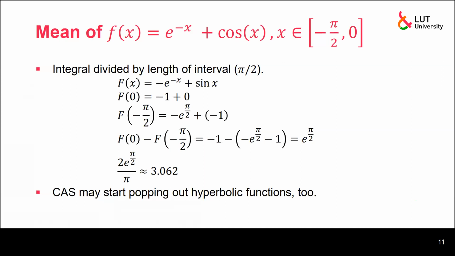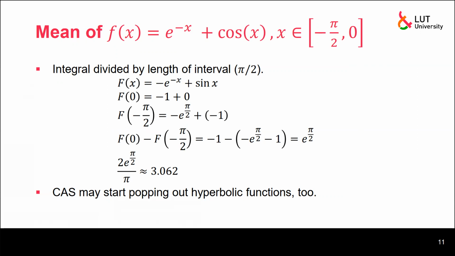Okay, this looks hairy, but not too bad. So if we integrate, these are relatively elementary stuff. So e to the power of minus x, well, e to the ax is e to the ax also on the integral side. Well, 1 over a, but there's minus 1, so we get the same result in this case, plus the antiderivative of cosine is sine. So that's our integral. And now apply the limits.